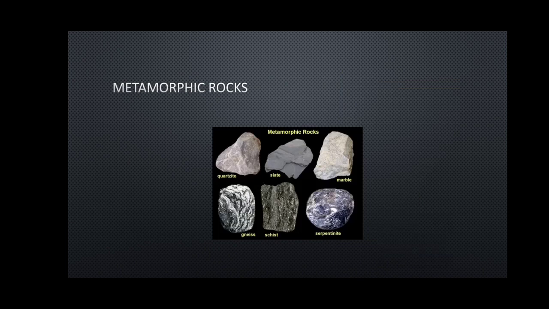There are some of the changes to the metamorphic rocks, that is the granite. When subjected to high temperature and heavy pressure, granite changes to gneiss. As we know that granite is igneous rock, and it changes to gneiss, which is the metamorphic rock. And sandstone changes to the quartzite. And we know that the sandstone is the sedimentary rock, and when subjected to this, it changes to the quartzite, and quartzite is metamorphic rock.